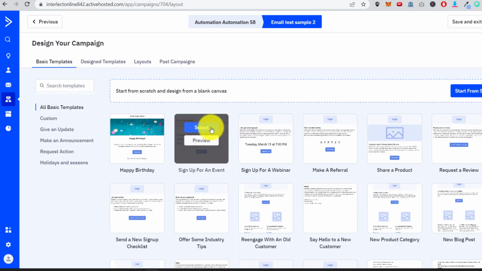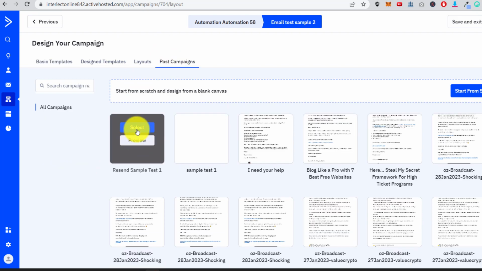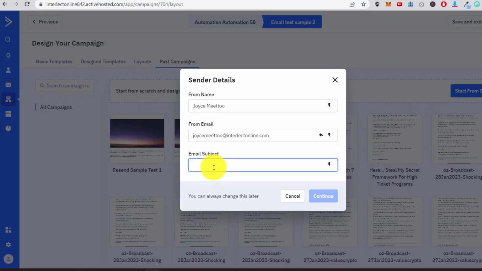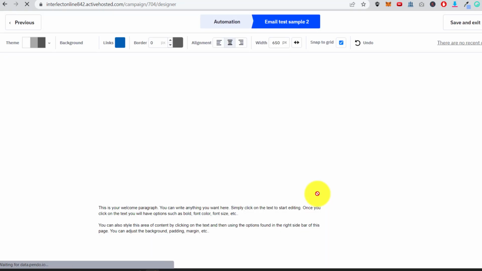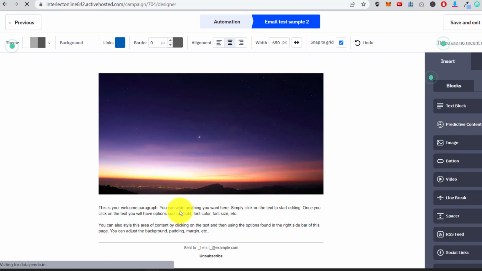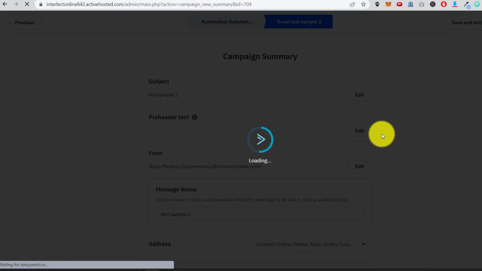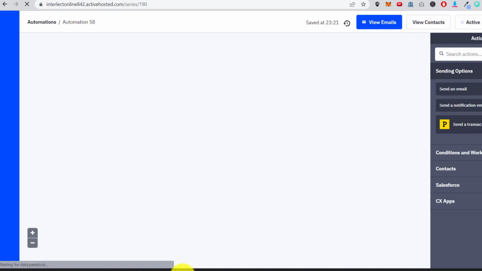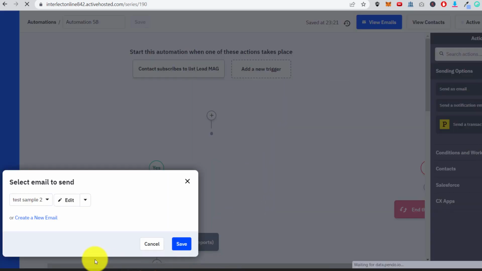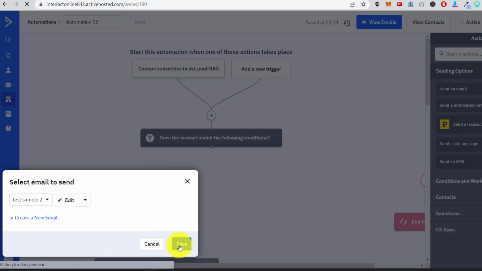The reason why I'm doing this is because it's important to ensure what I'll be showing you happens. Now I'm going to click on save.